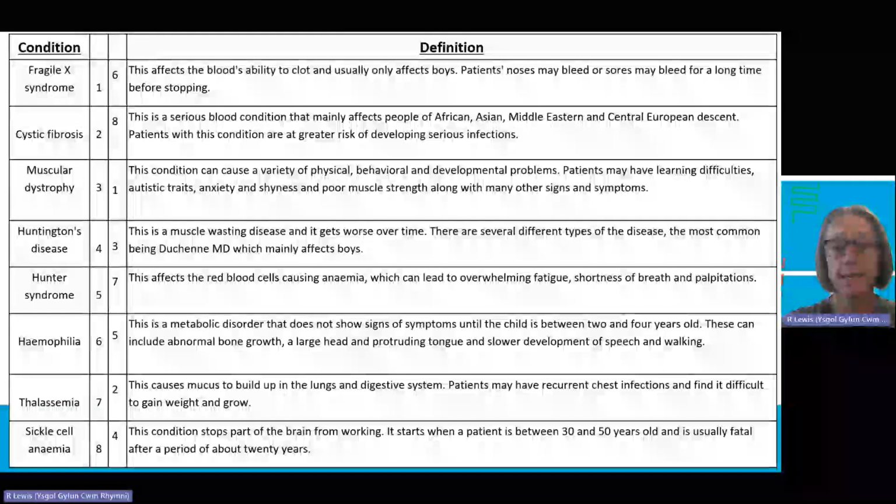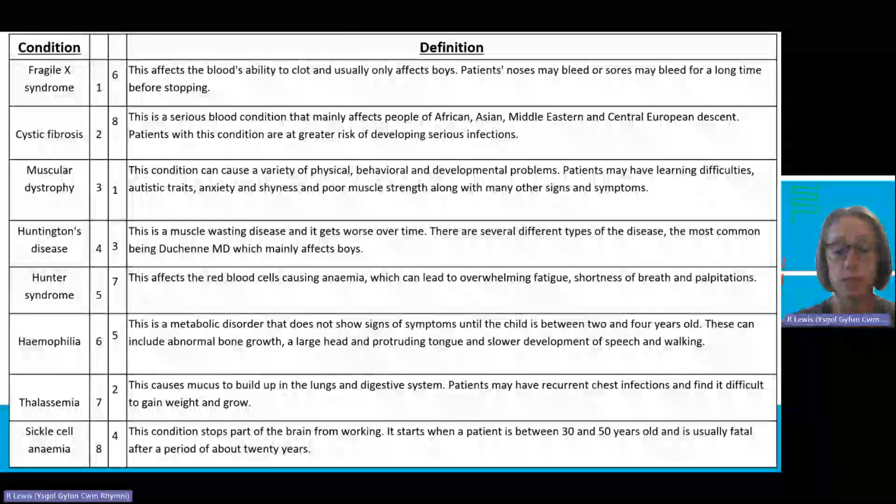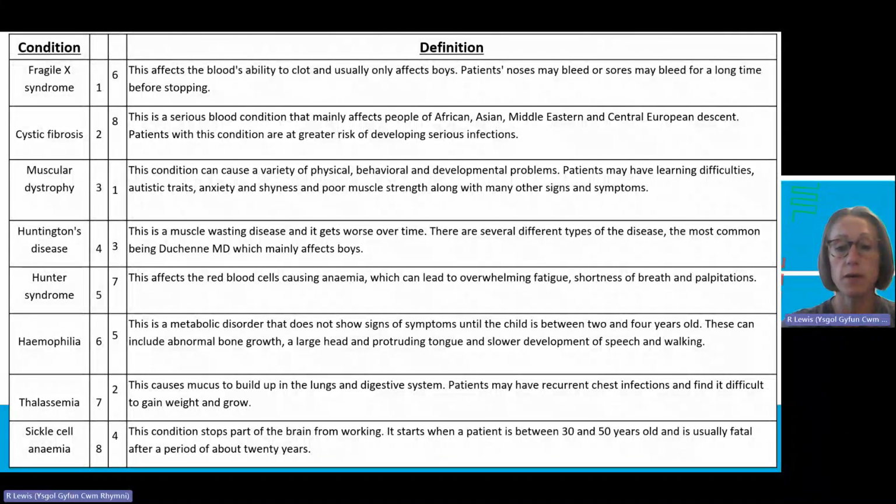Okay, so maybe a question that could be delivered to yourself in the summer would be to recognise an inherited condition and then the effects of this condition on an individual. So that's why you need to have the bank of understanding of the different conditions, and also then how this can affect someone's life.